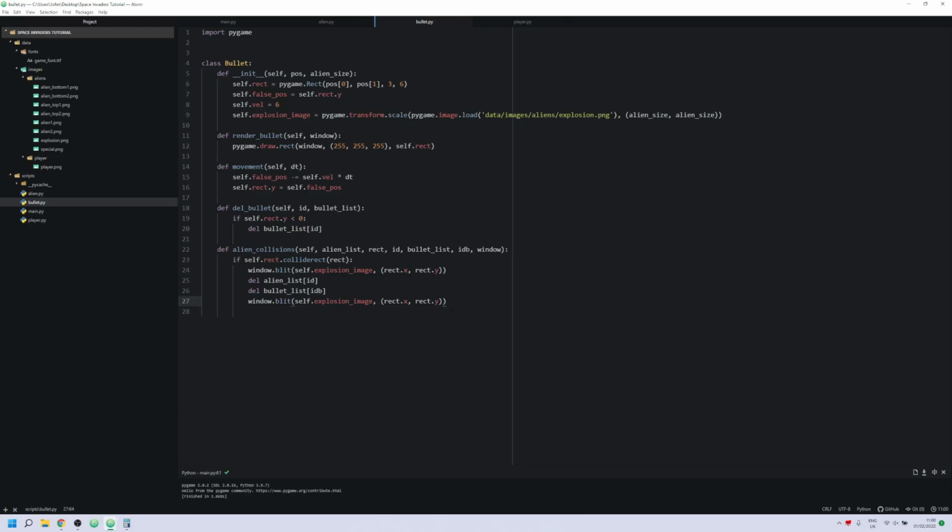We're going to want to... Don't know how we could actually do this. If you render that for one frame, and then obviously the reason why this no longer works is because it only cycles through this if the bullet has collided with the alien.